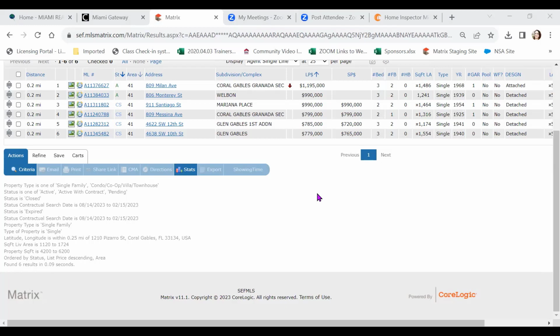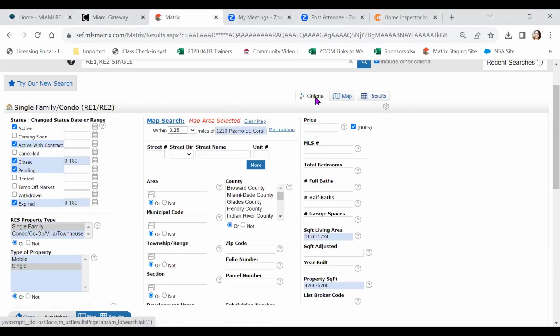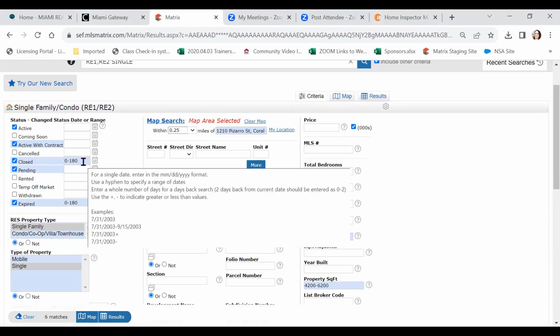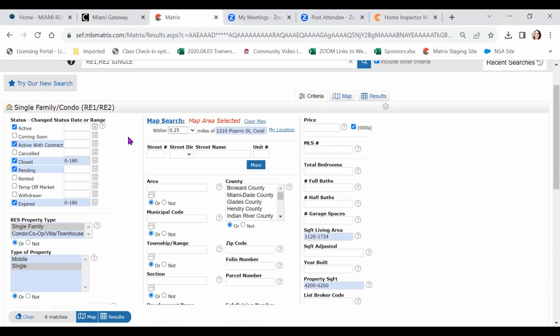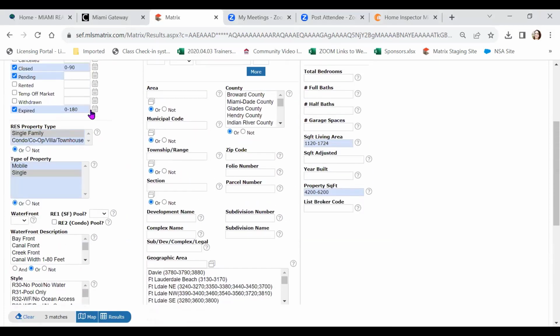You're welcome, Melissa. All right, so from here, we've got 2 active properties and we've got 4 closed sales. Now, let me move back into the criteria really quick. Here you have the closed. So remember when we were doing on IMAP, either 3 months, you can also change it to 6 months. Here, you automatically have 180 days. So you're looking at 6 months. If you want to change that, you can click on here and you could change it to 90 days, right? For fresher comparables. I have 3 now.